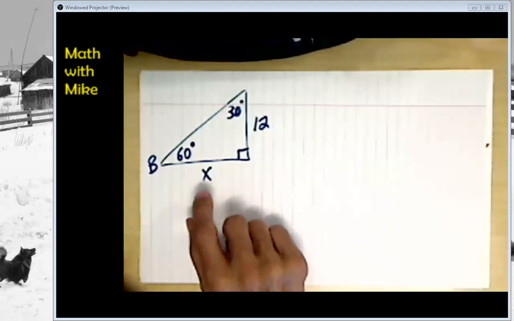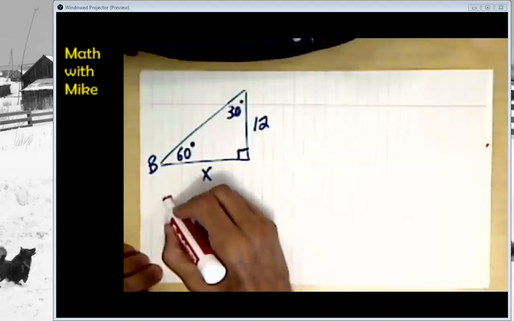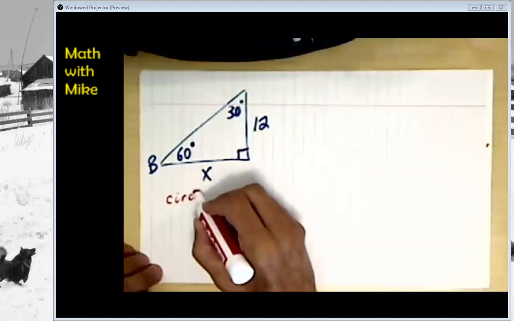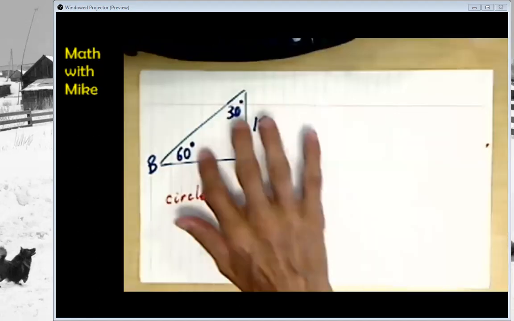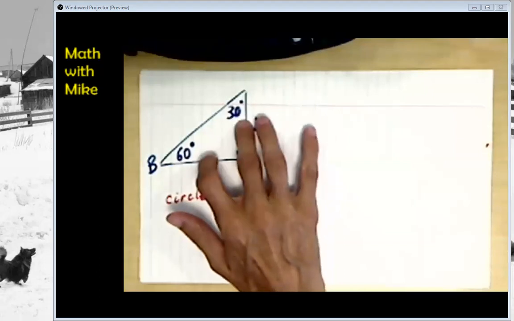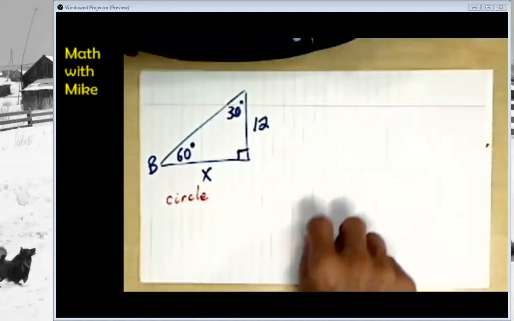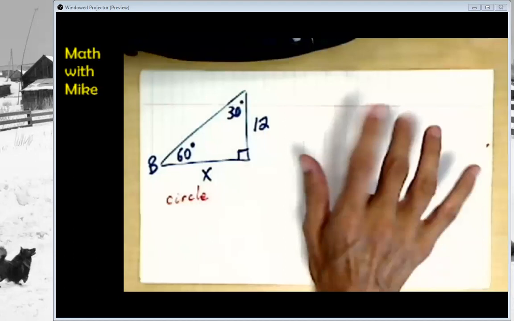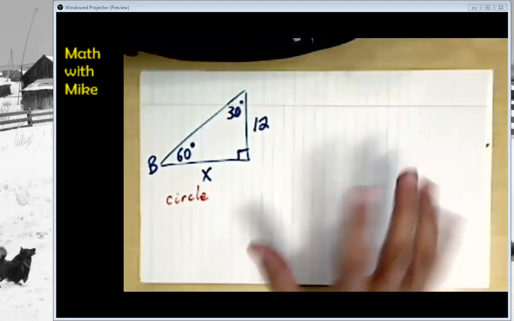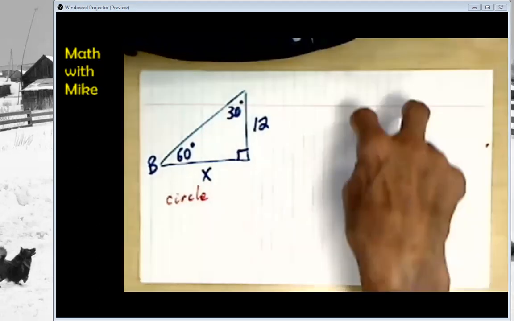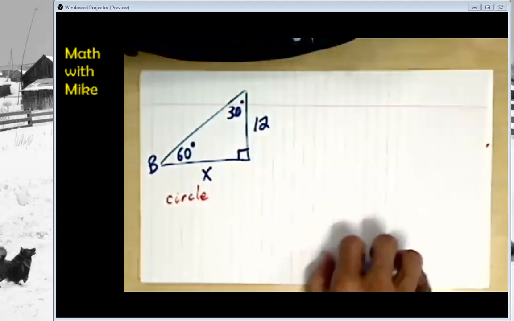The first step, I heard some of you say, is to circle, right? Okay, not bad. Now, here's the thing. Notice we've got a 60 and a 30 there. We can use either one. Doesn't matter which. The steps will be the same. The trig will be different. For one, we're going to use sine. For the other, we'll use cosine. It depends what we choose. But once we create the formula, the steps will be the same and we'll get the same answer at the end.